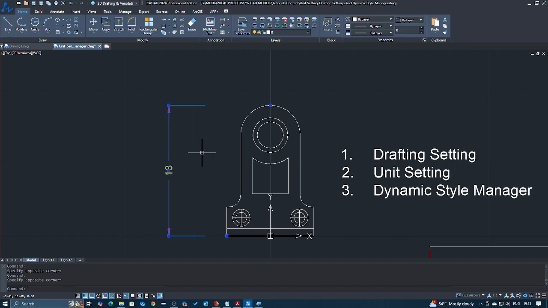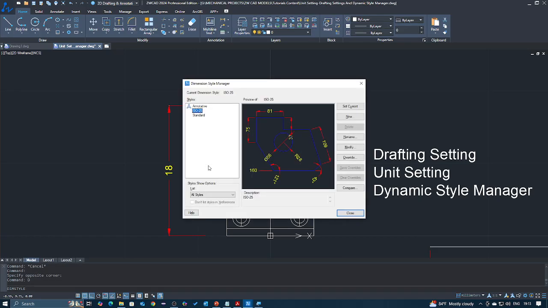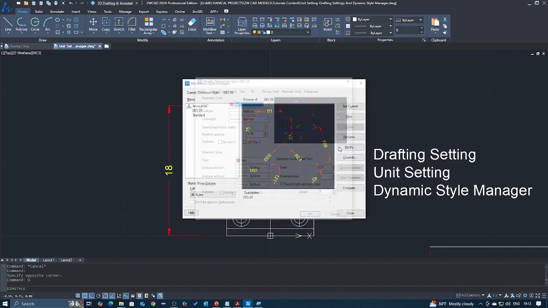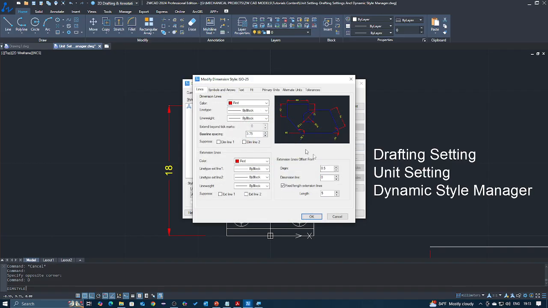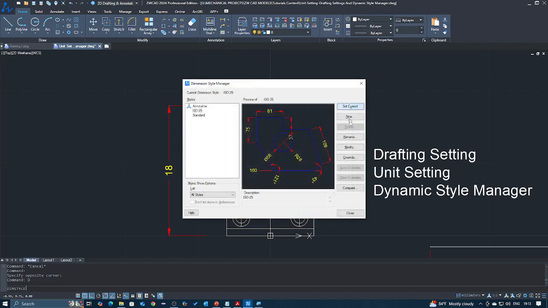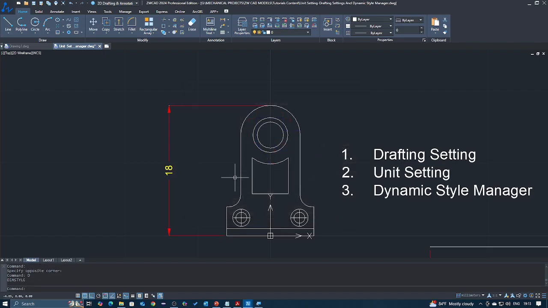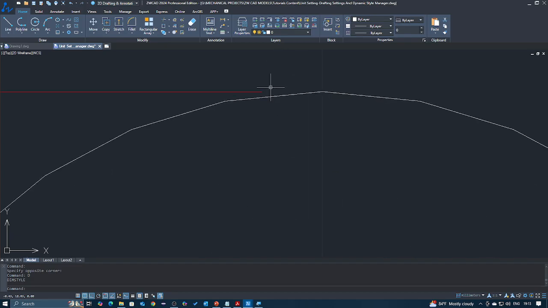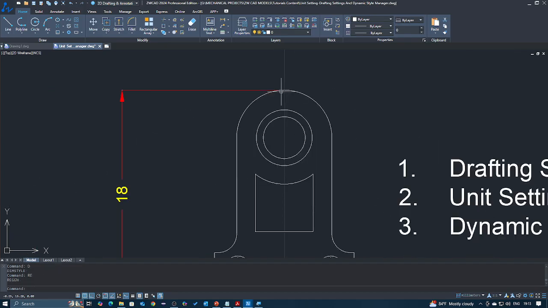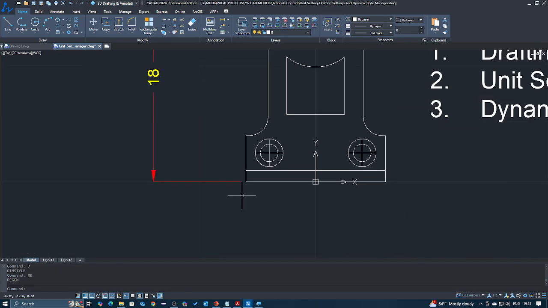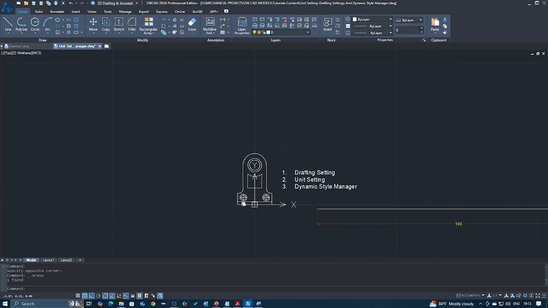Instead of giving the fixed length, I will modify it again. Line, okay, close, set current, close. Now a little bit of distance.